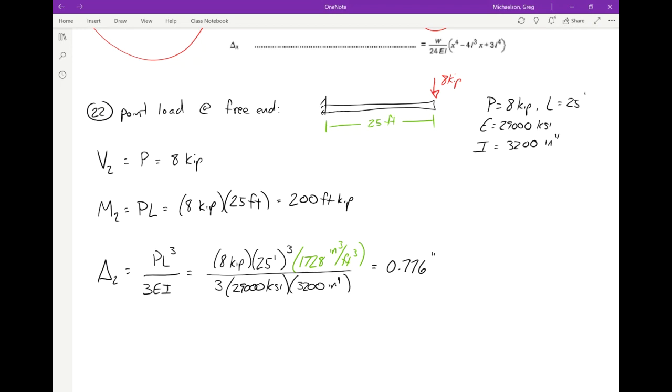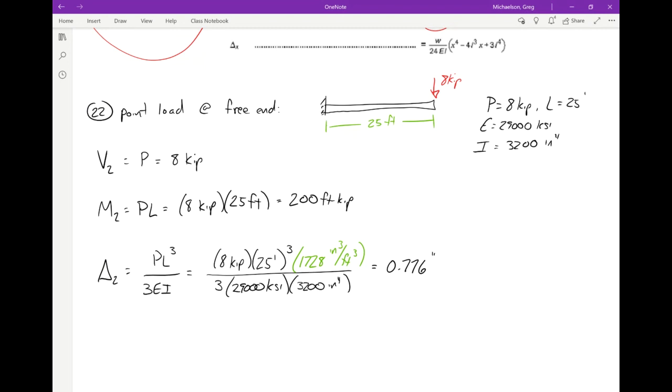Now, before I move on, I want to say one other thing. I said this in concrete design, and I'll say it in here as well. That 8 kips is a concentrated load at the end of the beam. If you try and say 8 divided by 25 to turn that into a distributed load, bad. No, don't do that. The beam is seeing 8,000 pounds at the end of the beam. If you turn that into a distributed load, you're going to be predicting less moment and less deflection than is actually present on the beam, and that's going to result in an unsafe design. So don't do that. Handle the loads as they are present.